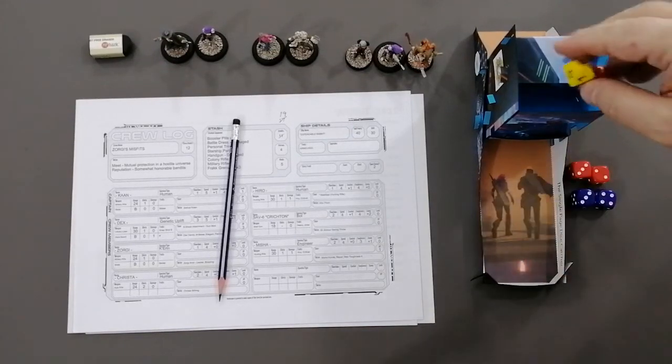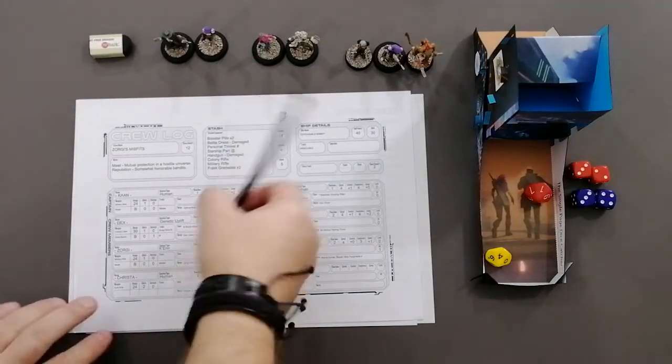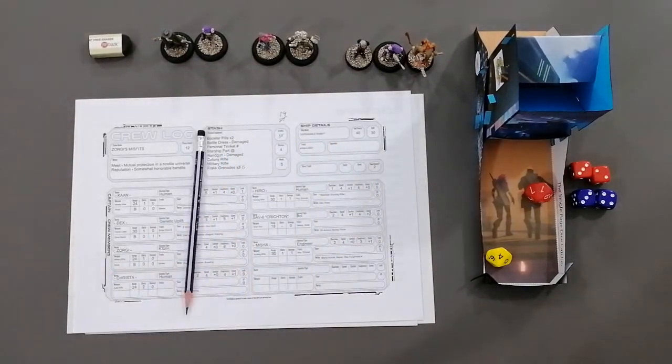Okay, percentage again. 41. We get 3 frack grenades. I've got 6 frack grenades now, because I had 3 before. So 6 grenades. Meh. Could have been better. Could have been worse. I'm fine with that. That's okay. Right, what's next?